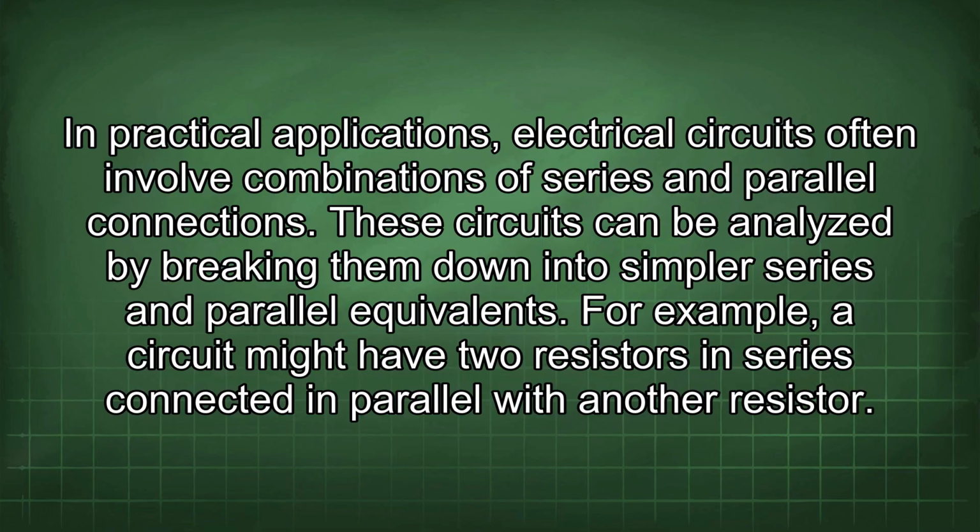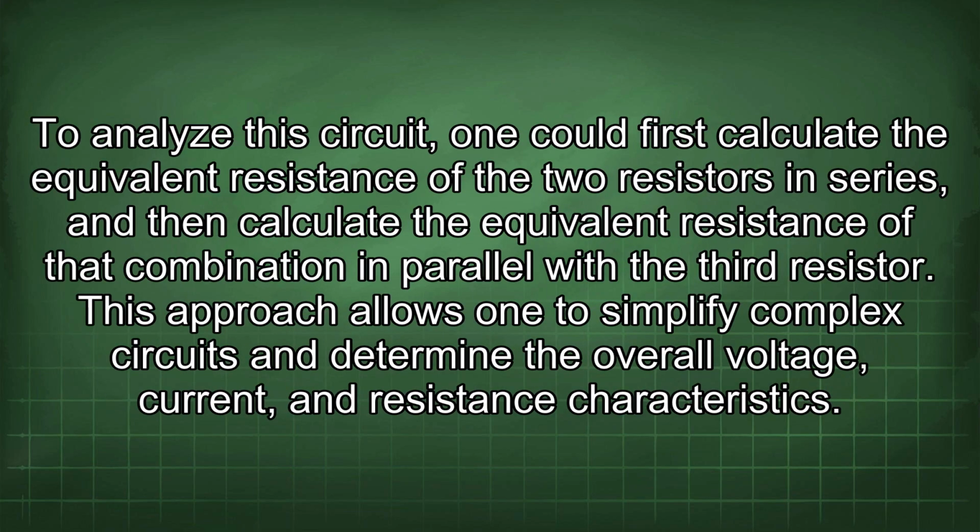For example, a circuit might have 2 resistors in series connected in parallel with another resistor. To analyze the circuit, one could first calculate the equivalent resistance of the 2 resistors in series, and then calculate the equivalent resistance of the combination in parallel with the third resistor. This approach allows one to simplify complex circuits and determine the overall voltage, current, and resistance characteristics.